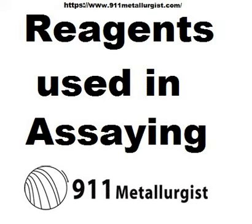Calcium chloride — the crystallized salt is CaCl2·6H2O. Dried at 200 degrees centigrade, it becomes CaCl2·2H2O, and when fused, it becomes dehydrated. The fused salt, broken up into small lumps, is used for drying gases. Strong solutions may be used in baths in which temperatures above the boiling point of water are required: one part of the salt and two of water gives a solution boiling at 112 degrees, and a solution of two parts of the salt in one of water boils at 158 degrees. Calcium fluoride, or fluorspar, CaF2, is used as a flux in dry assaying. It renders slags which are thick from the presence of phosphates very fluid.